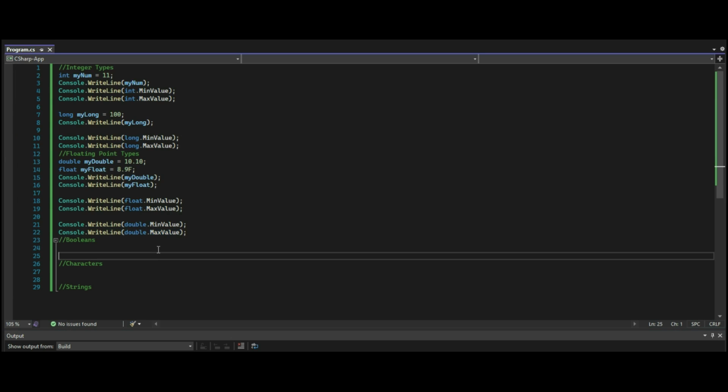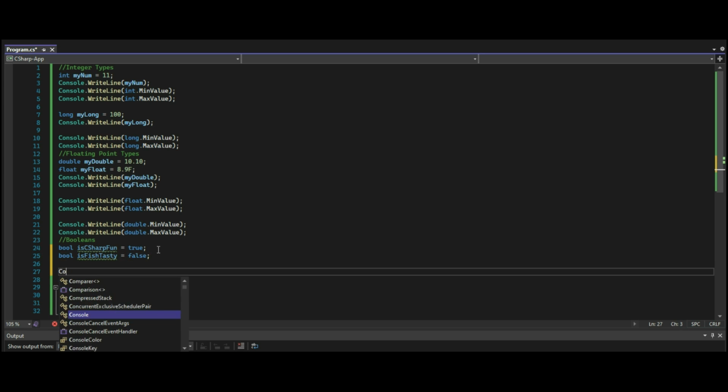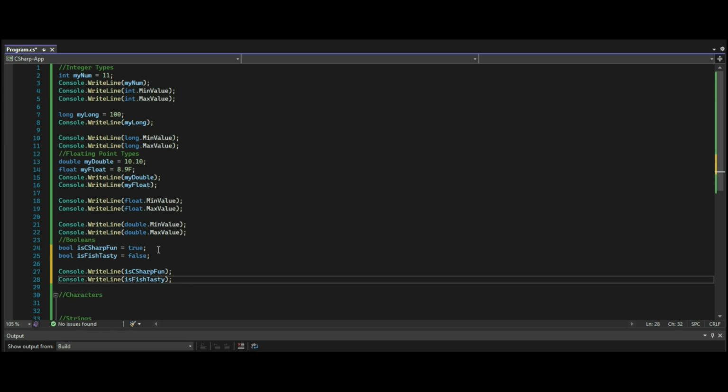A Boolean data type is declared with the bool keyword and can only take the values true or false. bool isCSharpFun = true; bool isFishTasty = false; Console.WriteLine(isCSharpFun); Console.WriteLine(isFishTasty). Ctrl F5.